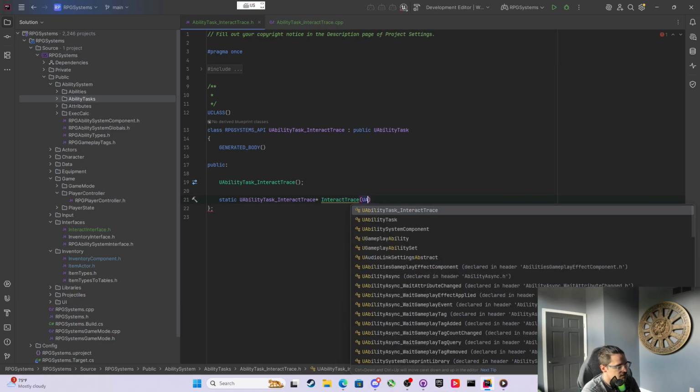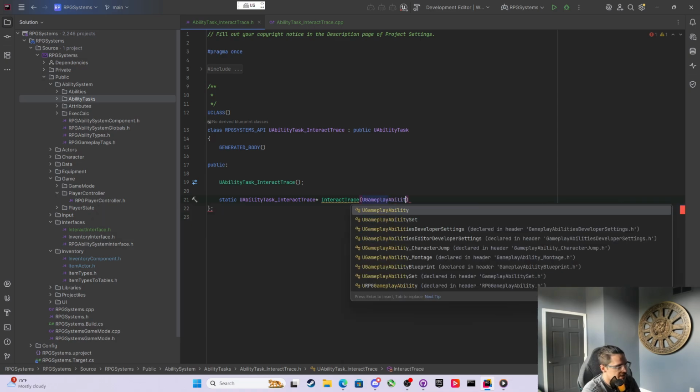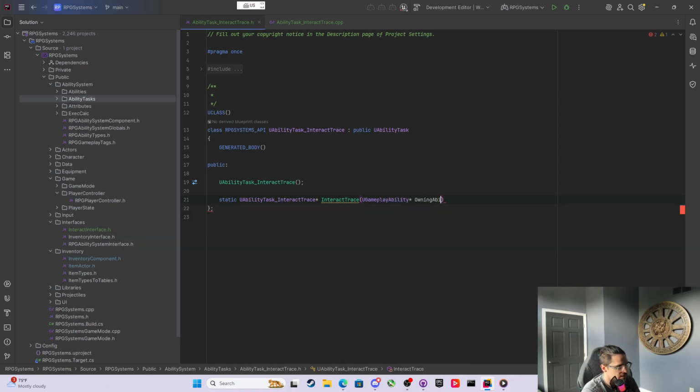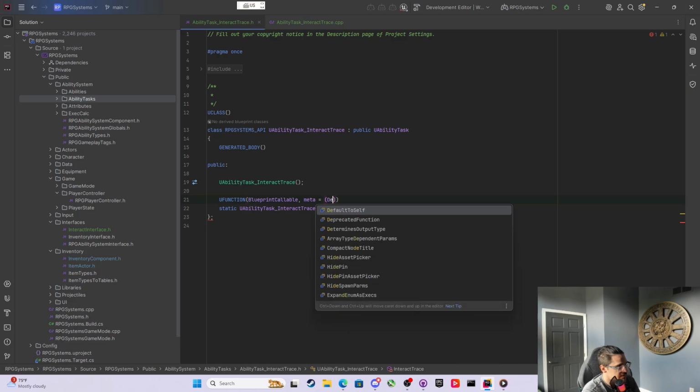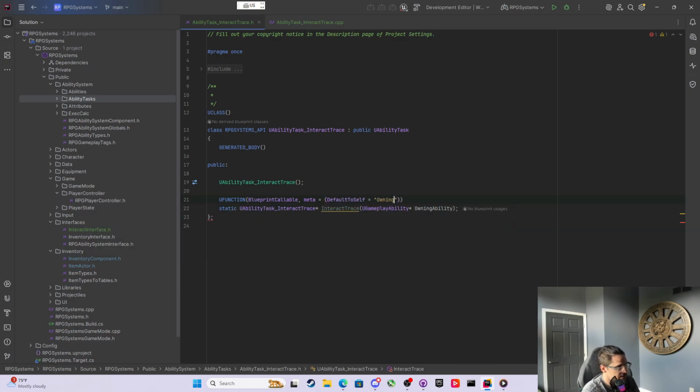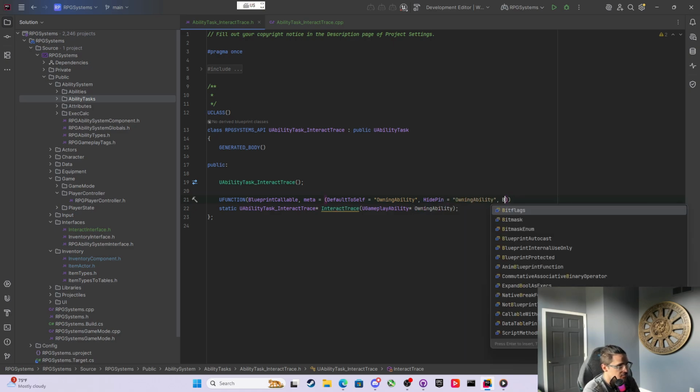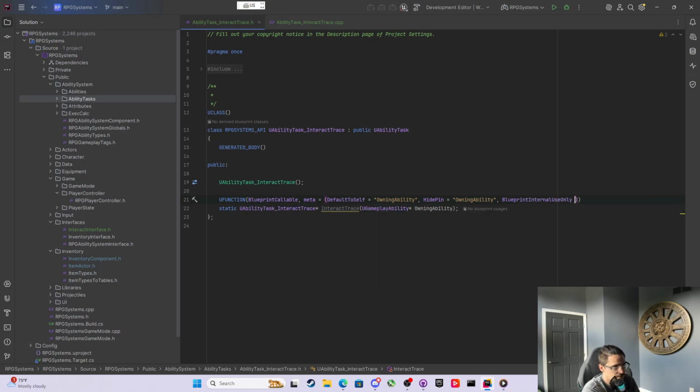It needs a UGameplayAbility pointer called OwningAbility. And this gets a UFUNCTION BlueprintCallable, meta equals DefaultToSelf OwningAbility, HidePin equals OwningAbility, BlueprintInternalUseOnly equals true.